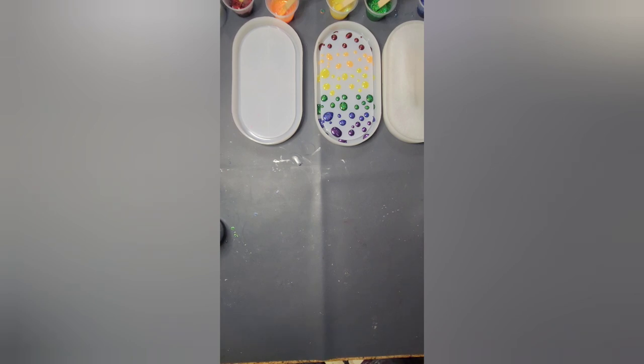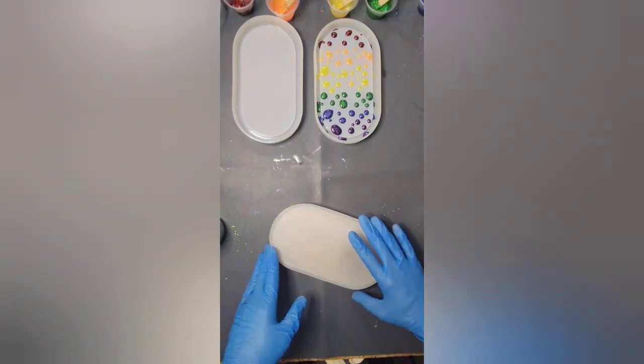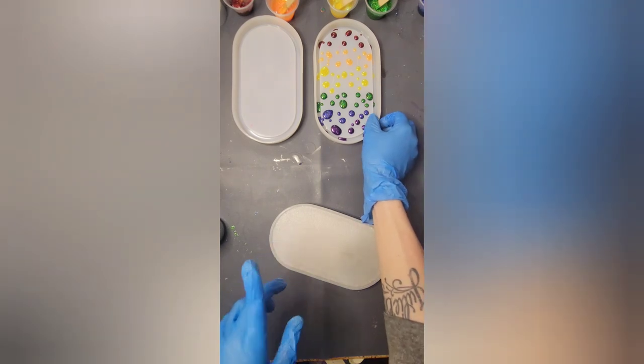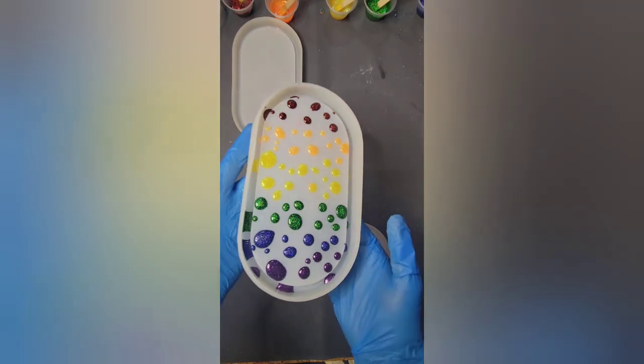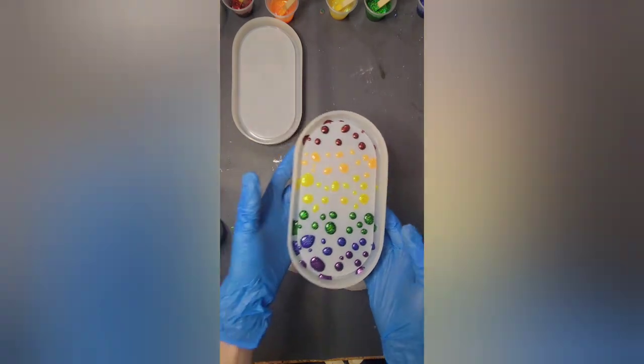Hey, my unique followers! I'm Kelly, the creative mastermind behind Unique Designs by C&K. Today we're going to go over how to create the raindrop effect with resin. I'm going to unmold one I already did, and then I'll do the raindrop effect a little bit differently from what I've seen online. This is what it looks like before you put the final resin on it.